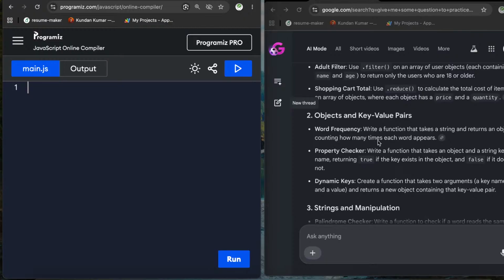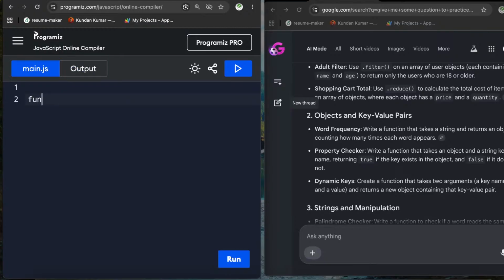Okay, let's understand the question. The input will be a string, and we have to return an object counting how many times each word appears. Like if banana occurred twice, banana's count is 2. So like this we have to return an object. Let's start.